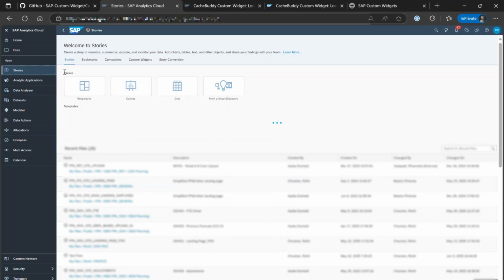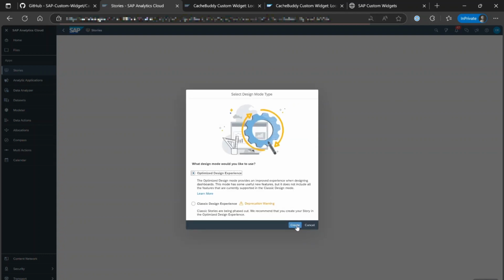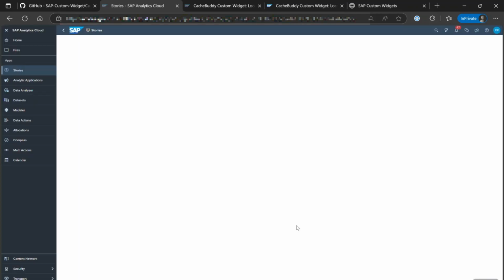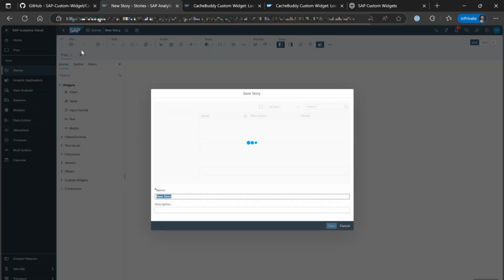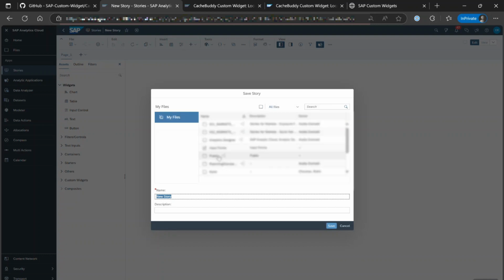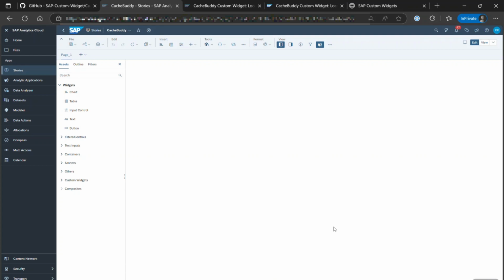Let me go to stories and choose canvas and optimized design. Then let me save first. So I have saved this story.